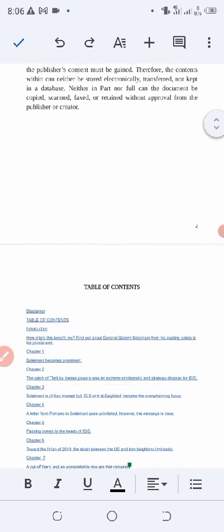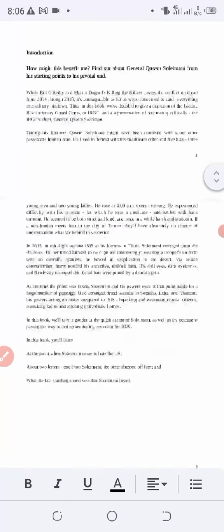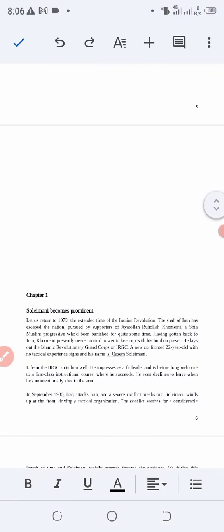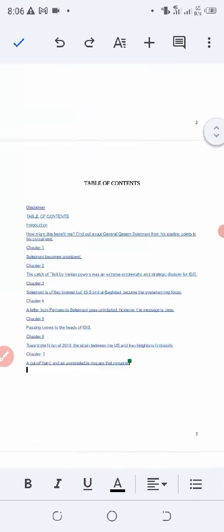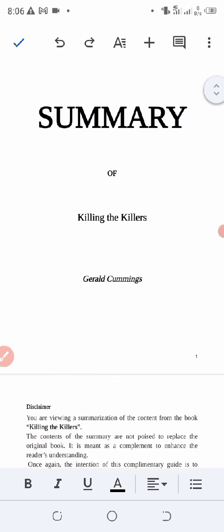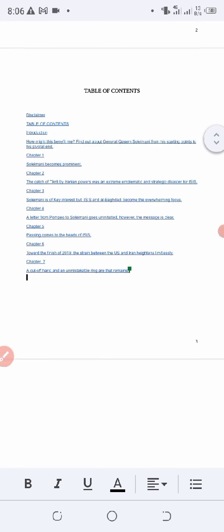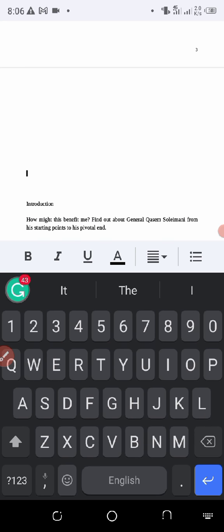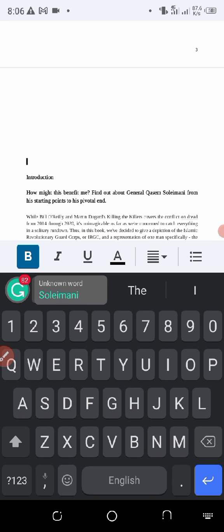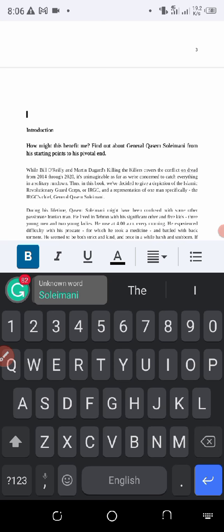So what do we need to do now? Let us now go and increase the page setup. The whole thing might scatter a little bit, but it's okay. Let us look at it. Summary page, go up, bring the introduction up.